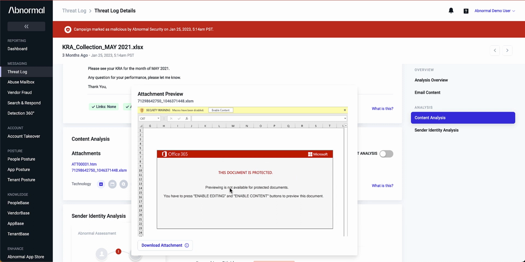This is not a real Microsoft message. This is the threat actor putting this text in here saying, hey, this document is protected. For you to see the content, you simply need to hit this enable content button, which will have those macros run, and they can do a multitude of different things once those macros are enabled and able to run. So this is the way for the threat actor to get past that traditional Microsoft protection for these types of attachments.